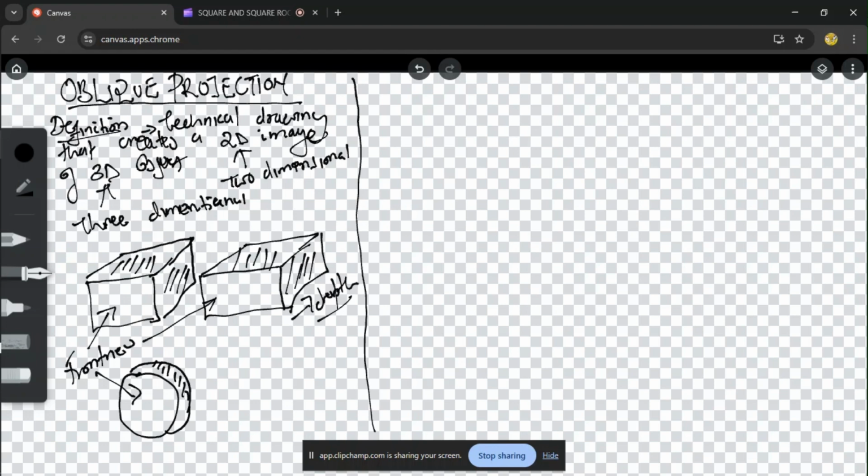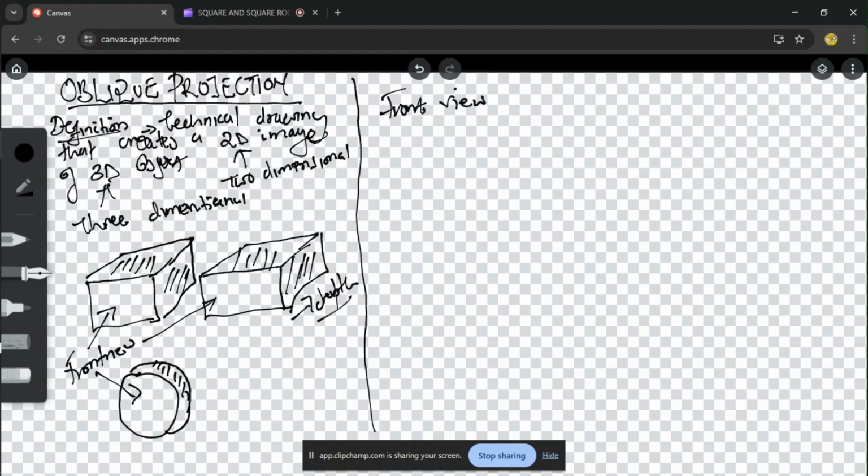Then I'll give you one to draw. I'll give you the front view. Then you tell me how this one should be. Okay. So if I want to have an oblique projection, we've talked about the front view. I need to be very careful about the front view.